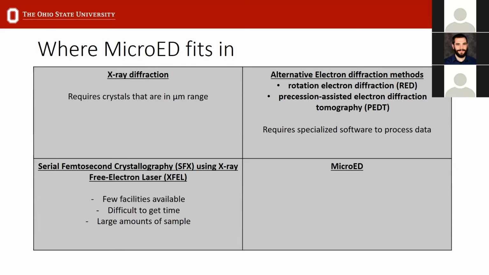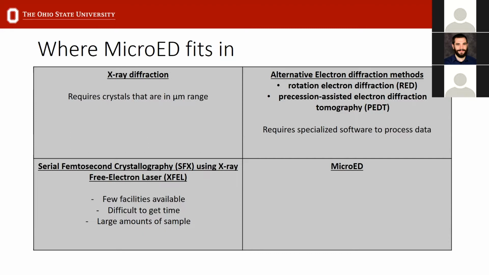You could either do serial femtosecond crystallography using X-ray free electron lasers. The challenge here is there are only a few facilities available in the world. It's hard to get time, and then there are other challenges involved with this method too. Now, on the other hand, you could also do micro-Electron Diffraction.